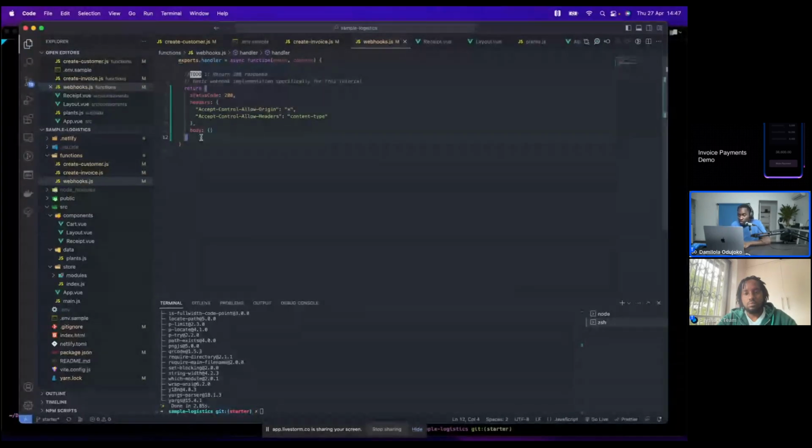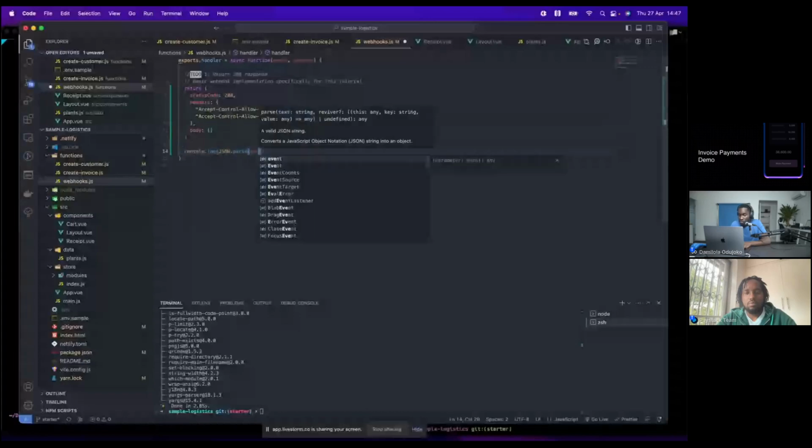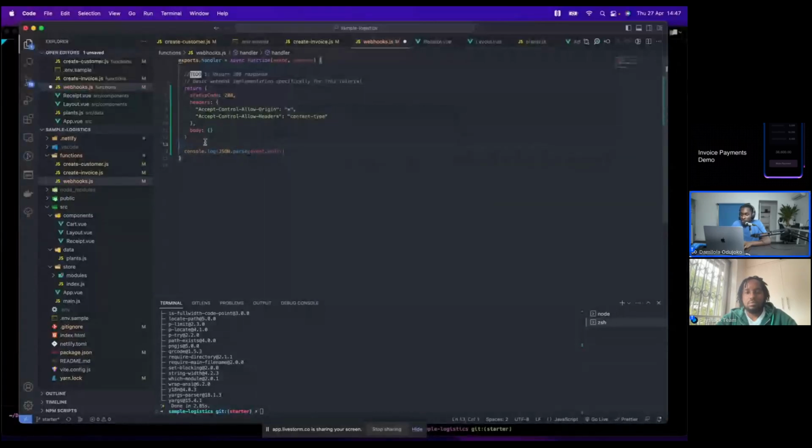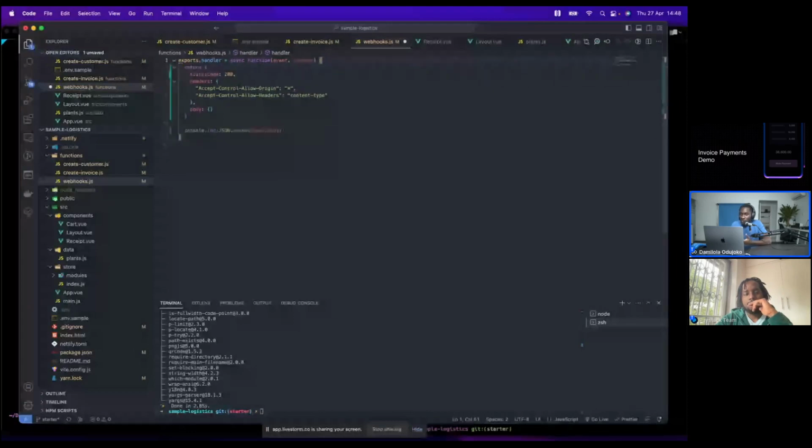So in my case, I'll just return a 200, and down there I'm going to console.log events dot body. What this means is you should actually maybe save it to your DB, update your DB, or send it to your front-end application to update it. For this demo, I've not wired updating the front-end application, but for the next developer workshop we are going to have something that updates the front-end. So that's basically it. First we created a customer, we created an invoice, and we created a basic webhook to update our system.